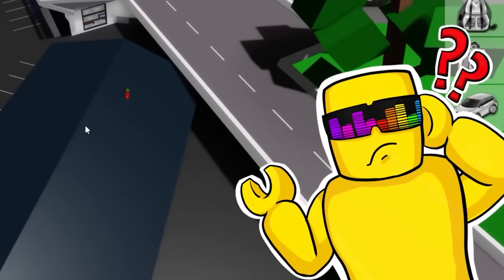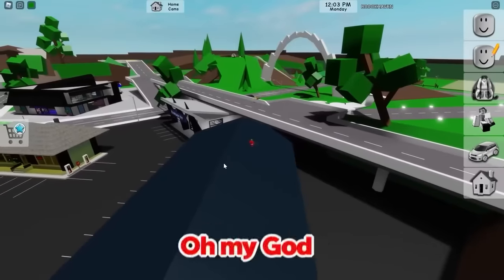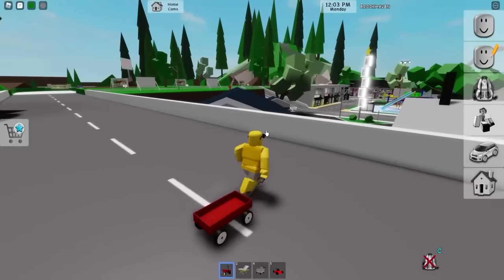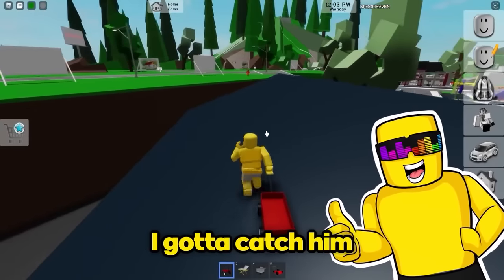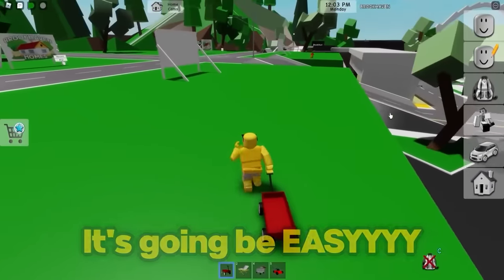What the heck is going on? Melon! Oh my god! What do you mean, oh my... What are you talking about? Bro, are you that blind? Oh, I see you. You're on the roof. Come on. Gotta catch him. I know how. I actually know how I'm gonna get you. It's gonna be so easy.